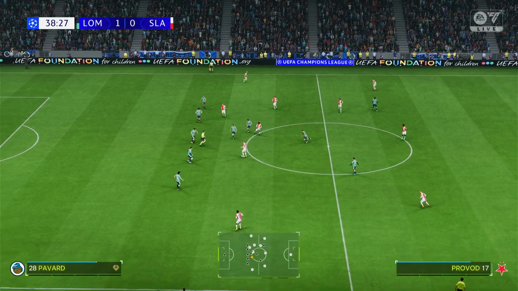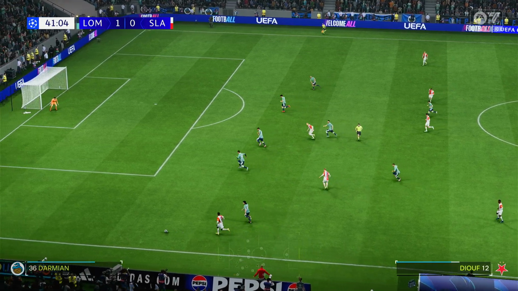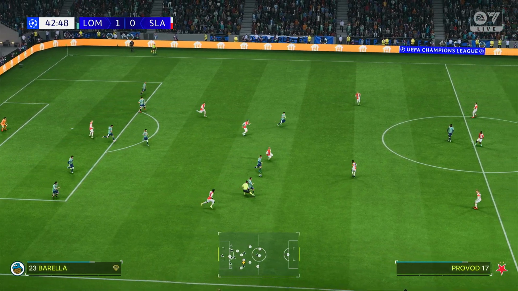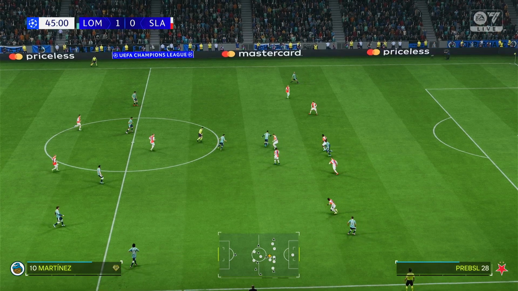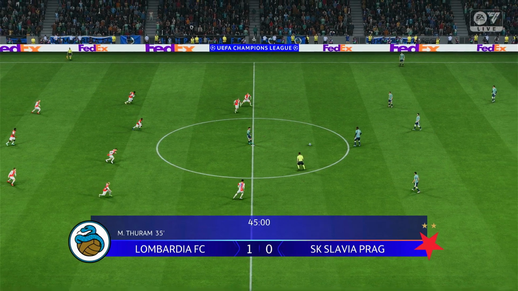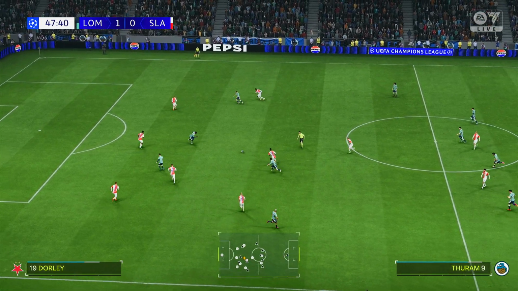Trent. Lukas Provod. Dorley. Now it needs a good ball in. Well, that's how to clear it. Lautaro Martinez. That whistle brings the first half to a close. And the game restarts. Di Marco. And that has stopped any potential danger.